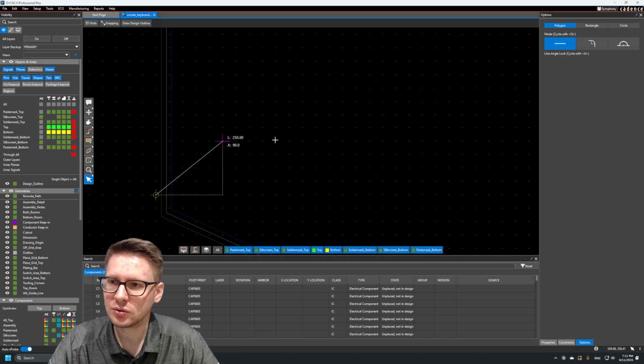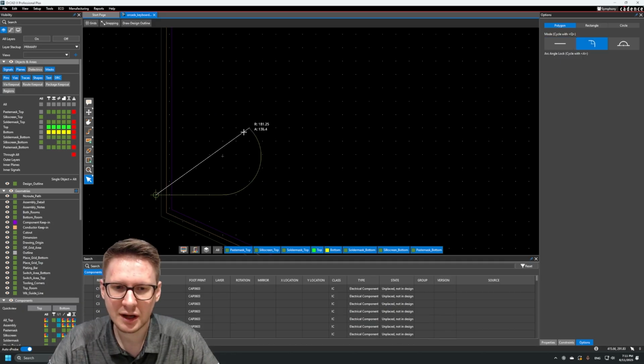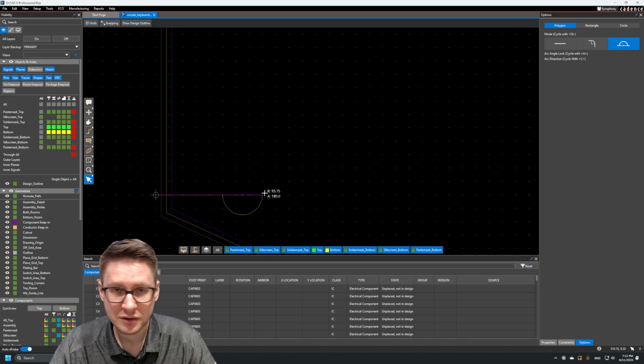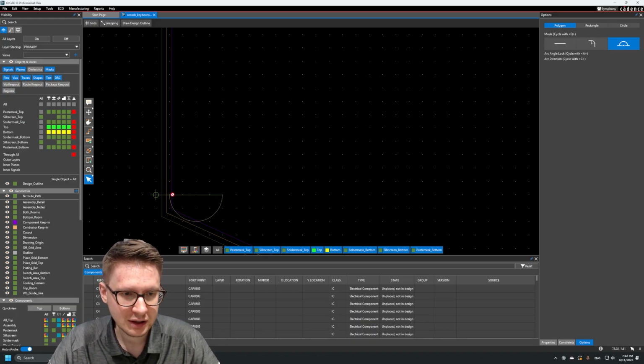Or I can use Q to cycle between a straight line or, for example, an arc. And if I click this again, then we can do a full half circle as well. So we'll be using this to draw those little divots and also the corners for my design.